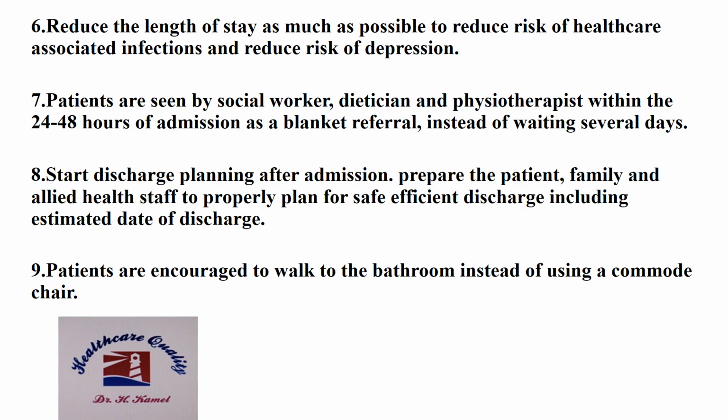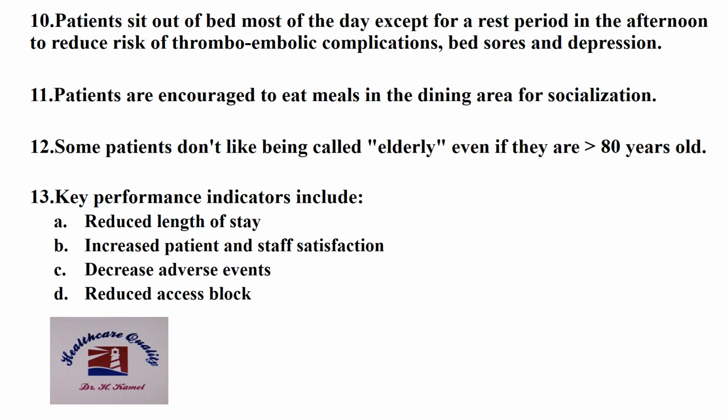9. Patients are encouraged to walk to the bathroom instead of using a commode chair. 10. Patients sit out of bed most of the day, except for a rest period in the afternoon, to reduce risk of thromboembolic complications, bed sores, and depression. 11. Patients are encouraged to eat meals in the dining area for socialization. 12. Some patients don't like being called elderly, even if they are over 80 years old. 13. Key performance indicators include reduced length of stay, increased patient and staff satisfaction, decreased adverse events, and reduced access block.